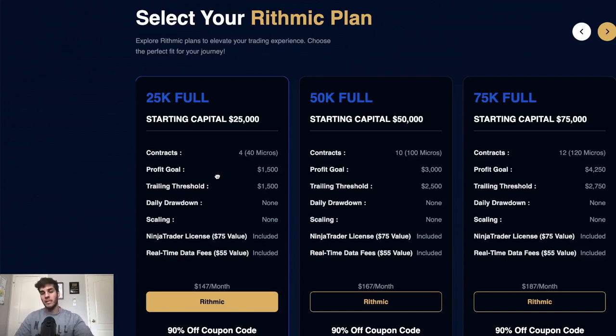If you have a 50 to 60% win rate with 1R, 1.5R, or 2R — if that's your strategy — then you have to figure out what your average stop loss is in terms of points. I'll use my strategy as an example: most of my stop losses are about 40 points on NASDAQ. So if your stop loss is around 40 points per trade, you have to factor in what size you can trade to not likely blow the account.